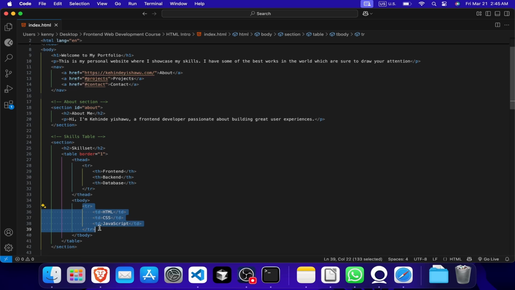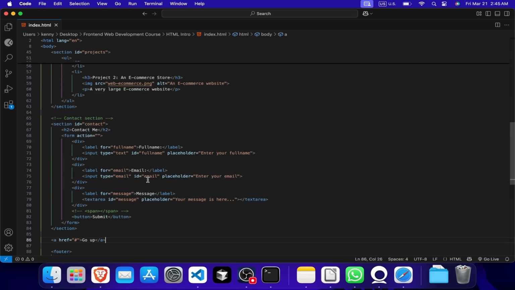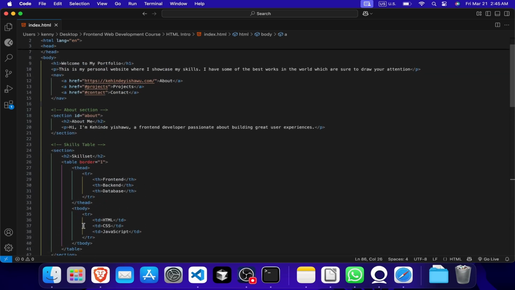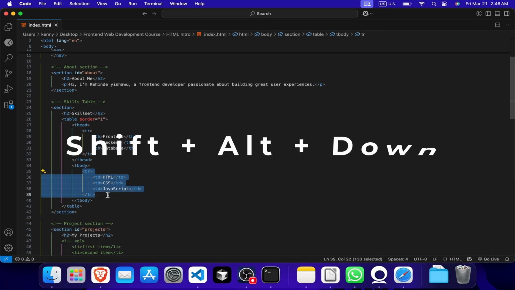Now I'm going to do this via a keyboard shortcut, shift, command, and I think that's a mistake. Okay, it's not, it's shift. Okay, I think it's shift alt and down.